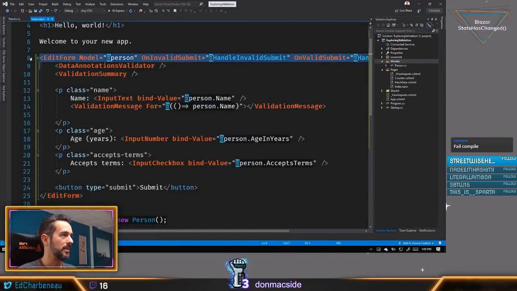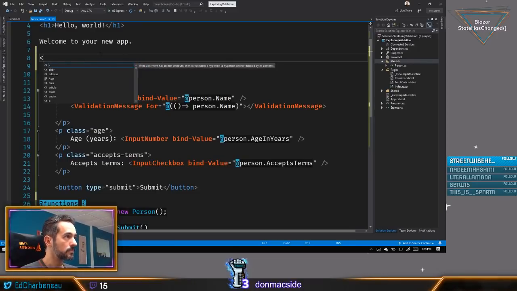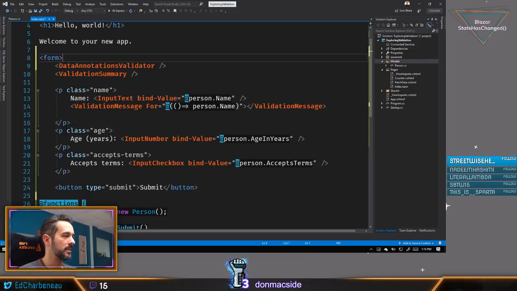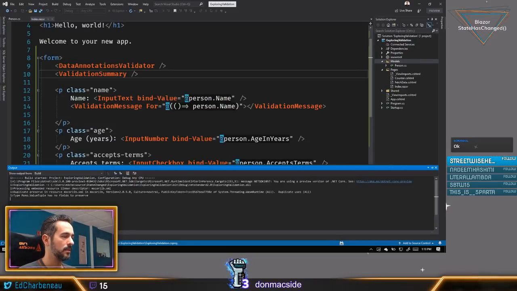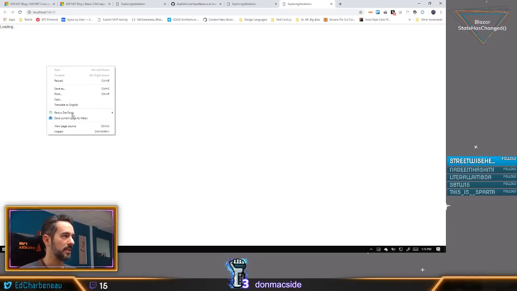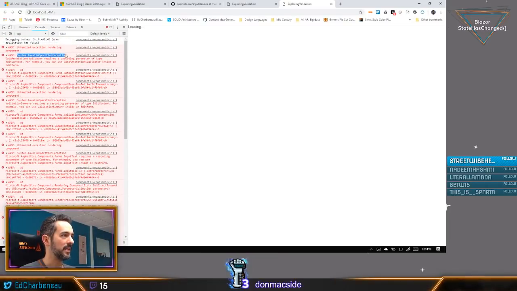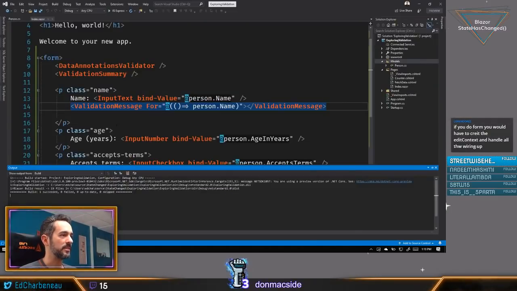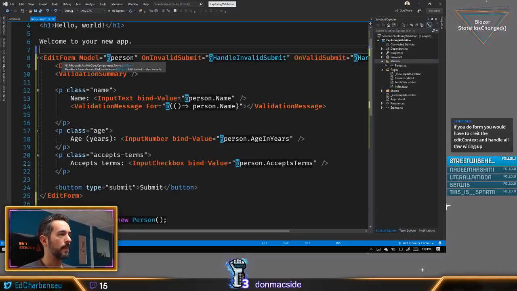So just to clarify what I mean, in case there's somebody listening that's newer to .NET: if I used just a regular HTML form element, I'm not going to get a compilation error. I can Control-Shift-B, do a fresh compile, and it's going to go through just fine. I'm going to get a runtime error. When I run it, this is just going to say loading and never finish. And inside of my console, I'm going to see this red hot mess, and then an invalid exception error. So it's going to throw because it doesn't have that type available. And the type is an edit context, which edit form is a descendant of.